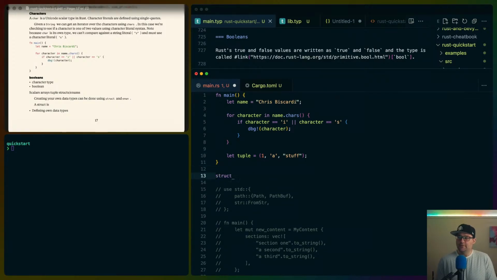But we could also have a struct that is i32, char, string or something, right? And these two things, while being very similar, are not exactly the same thing. If only because you start one with the name of the type and you start the other with just the paren.